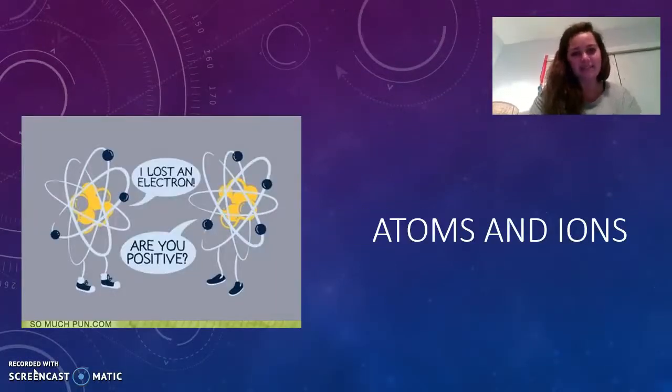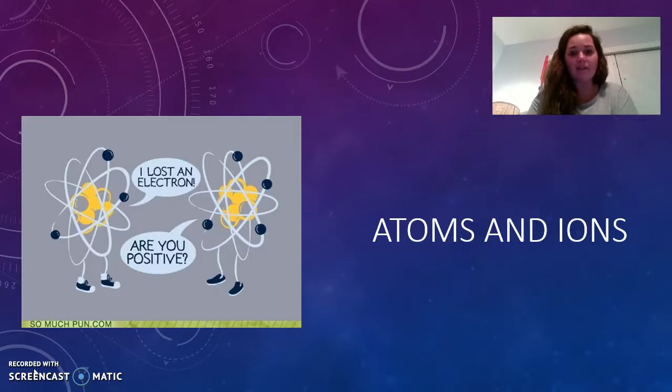Before I go into the details of the experiment, I want to explain a little bit about atoms and ions. All matter is made up of a material called atoms, and atoms are made up of subatomic particles called protons, neutrons, and electrons. Protons have a positive charge, electrons have a negative charge, and neutrons, as you might guess, have a neutral charge. An ion is an atom or a group of atoms that either has a net positive or a net negative charge. A cation is a type of ion that has a positive charge, and an anion is a type of ion that has a negative charge.